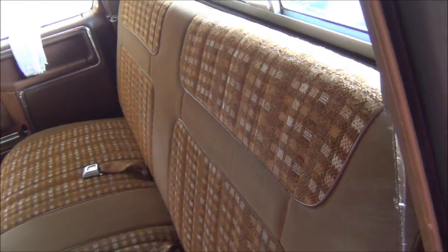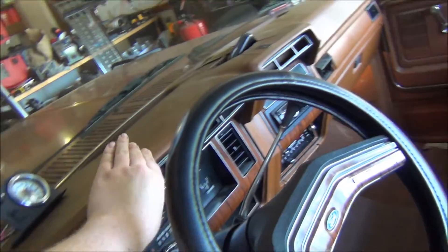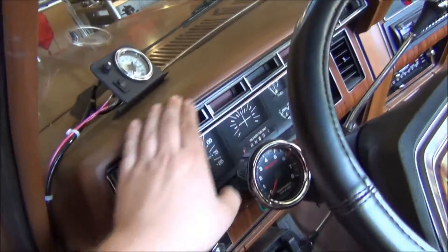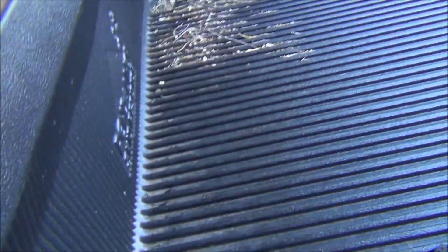I do need to get some new retainers to hold this back so it's not all flopping around. Got all the crap that was underneath the bench seat out, took out unnecessary crap, and just gave it a good vacuuming - it looks much nicer now. I think I might armor all this cracked up dash cover. It does make it look a lot better. And I gotta give it a bath. Been using my new shop vac to suck out the crap that's in the back here.